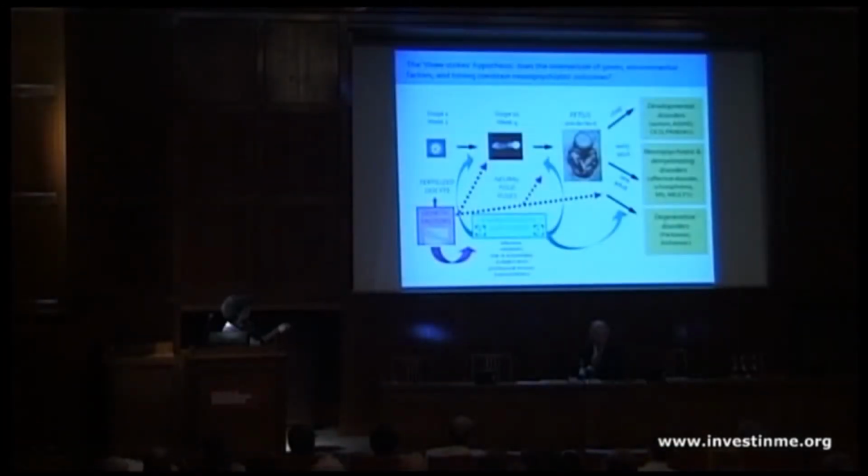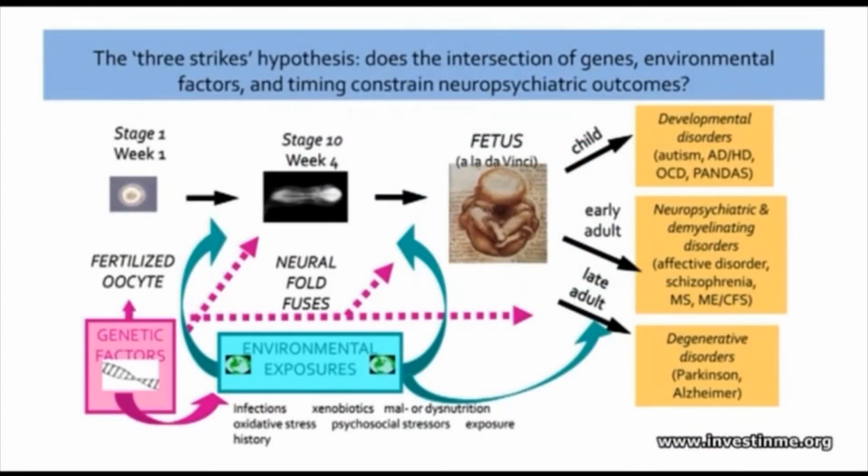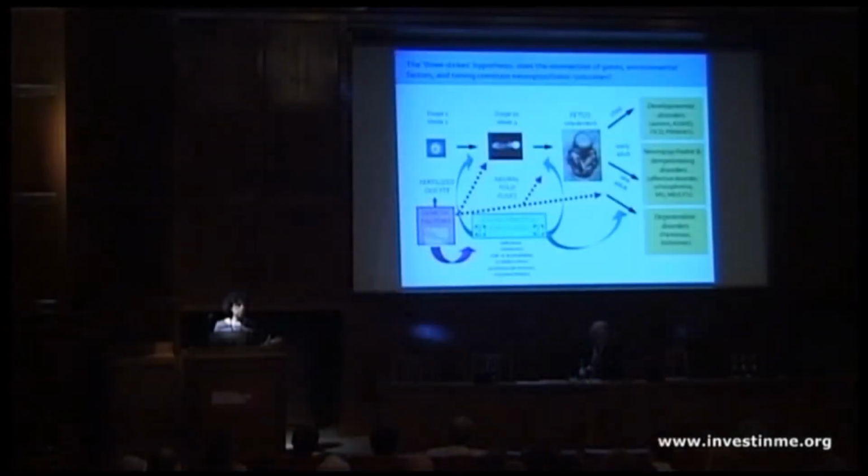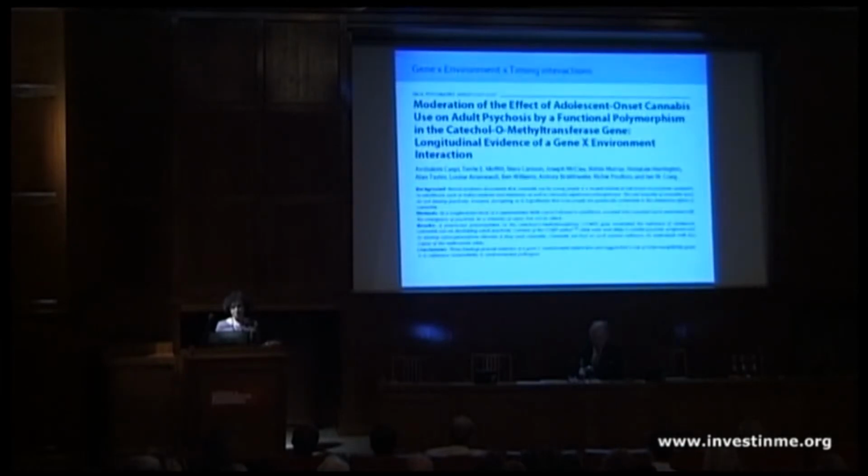Sometimes these are disorders that are laid down by what happens to the fetus during the mother's pregnancy, so in utero. These environmental exposures may not only be limited to infection, but could also be xenobiotics or toxins, nutritional ones, as well as even psychosocial stressors. These all have physiologic, biochemical effects.